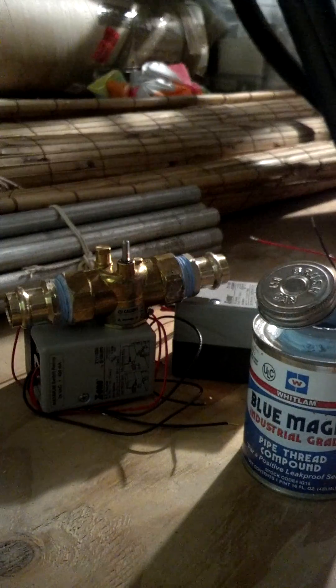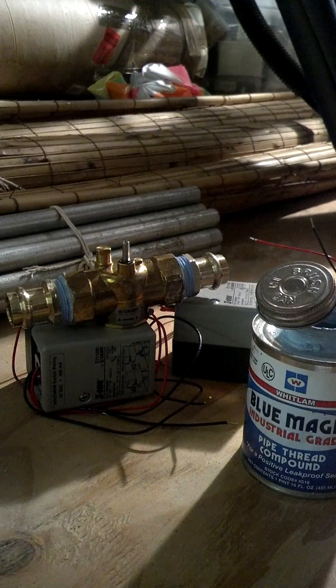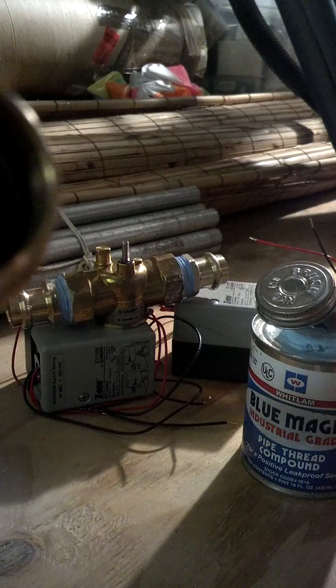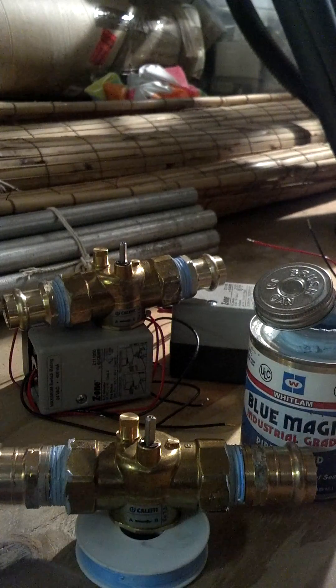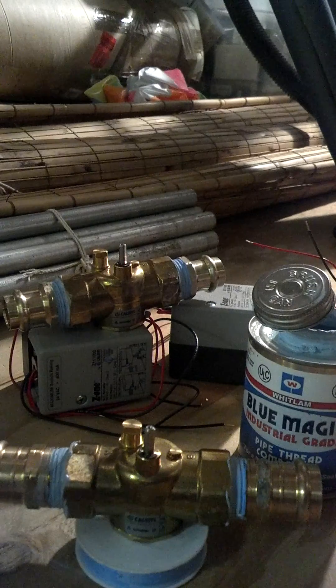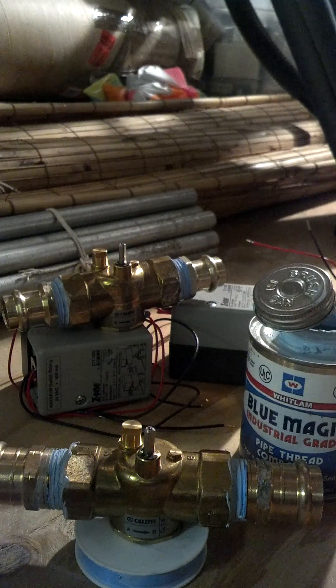So this is the outcome of it. I'm going to take my finger and wipe and clean up the pipe dope around the edge threads. There we have it — a 1 inch valve ready to be installed into my system. Stay tuned and you'll see me put one in with you. This is Matt with 88HVAC.